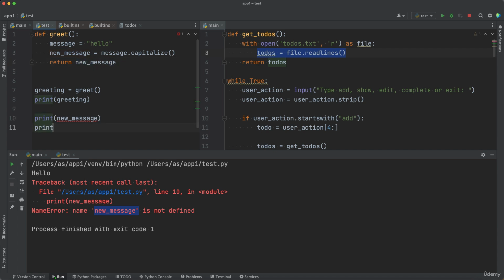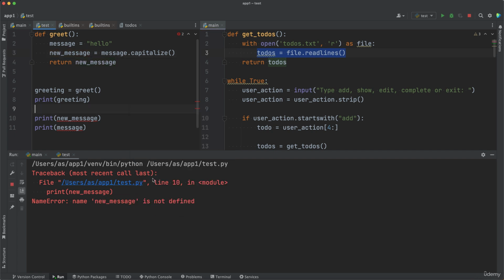Likewise, you cannot access the message variable, so every variable in here is not accessible. So you can only access what is returned, and you can access it by calling the function, not by referring to the variable name itself. That's an internal name inside the process. Now back to our app.